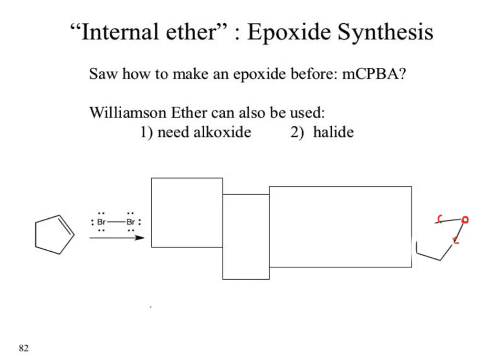If it happens to be more than a 3-membered ring, it's known as, I just learned this one like last year, an oxirane. That's why you read the textbook. Right? So we get an oxirane. The epoxide is the more important one to evaluate. Right? We've seen how to make an epoxide using MCPBA, so we should be okay with that. But we can also do it in another fashion.